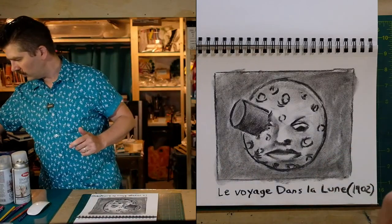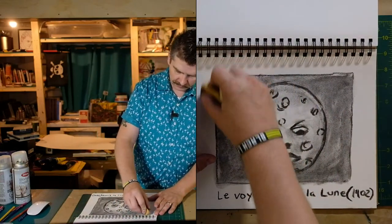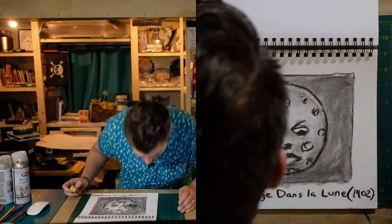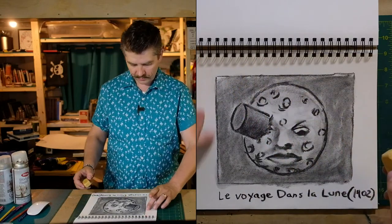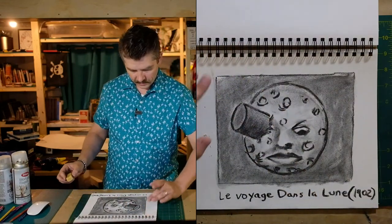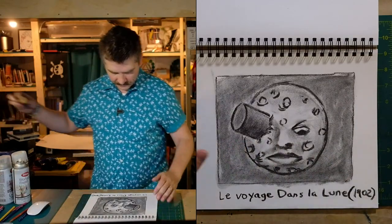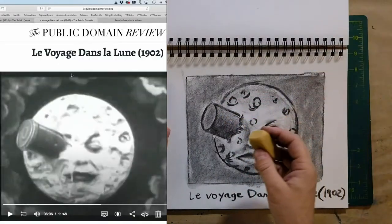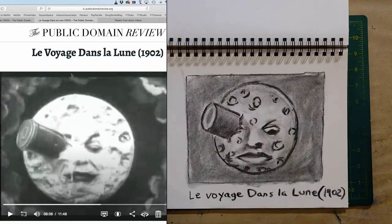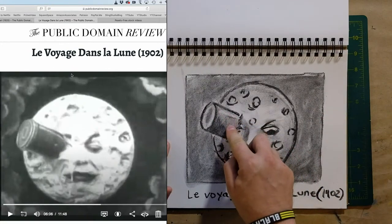I'll just show you, sometimes this works. Let's see if this works okay on those outside edges, although look at that. I'm trying to clean this up, and now I made another mark here. That kind of thing is not uncommon, where you're trying to clean it up and then you somehow start to make things worse. Sometimes it brings more attention. See, now I've got this line on the outside, and now I smudge it again. Using an eraser can, let's say, if I go back to this image really quickly, add a little bit of a highlight. It works a little bit. Isn't that weird?